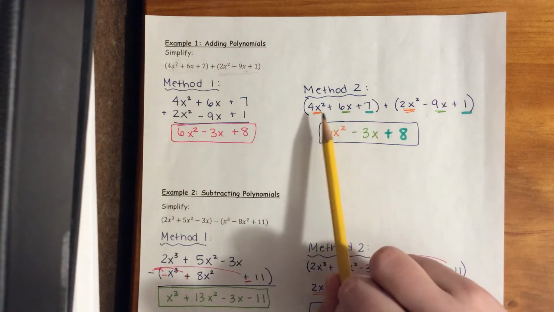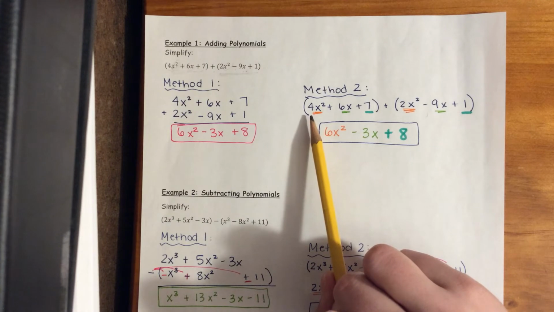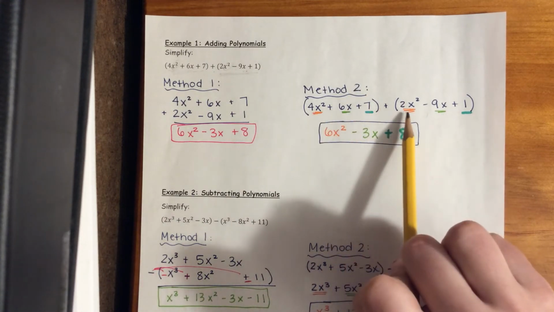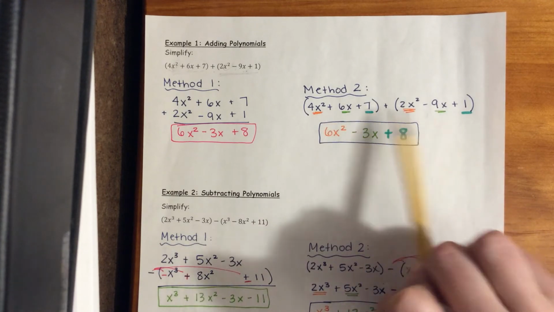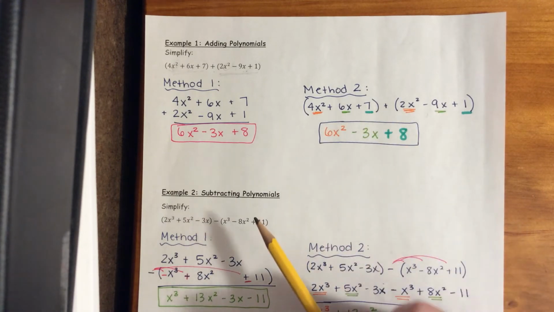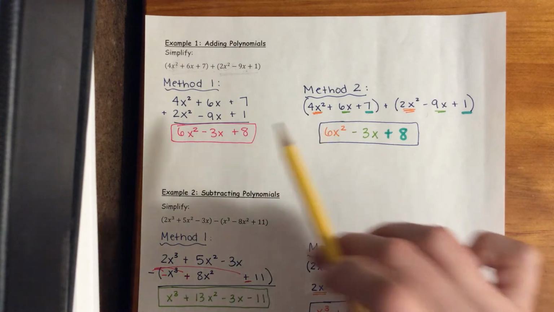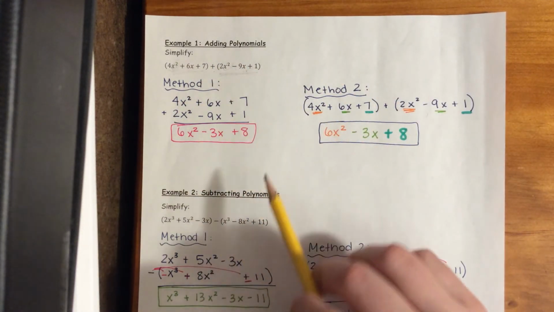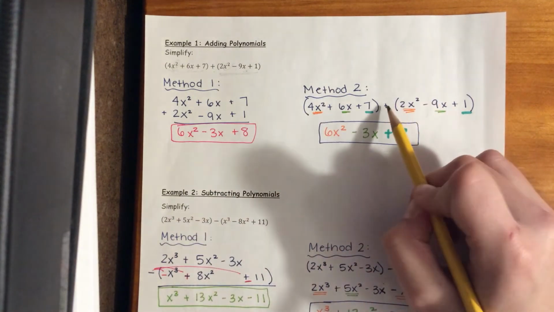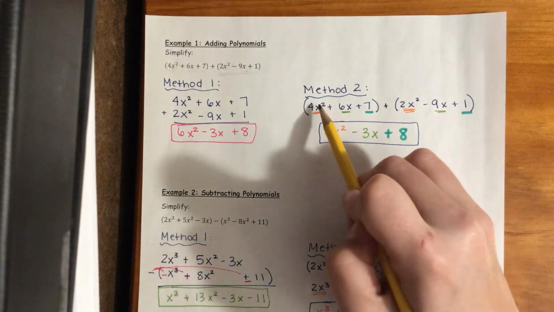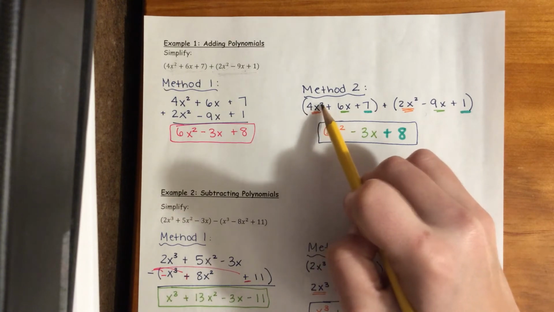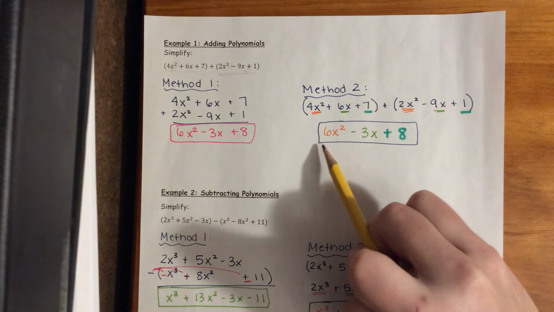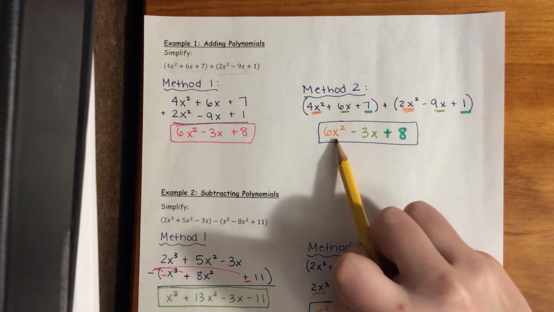So that's why you can jump over here and see if you want to solve it horizontally and you want to write it out the long way. See how I highlighted in colors here? They're like terms. You have to keep the like terms together. So let's finish this example and then we'll hop back over to the vertical example. The operation in the middle is addition. So all you're going to do is take the first term. We have 4x squared plus positive 2x squared. Well, 4 plus 2 is 6, and keep the x squared the same.